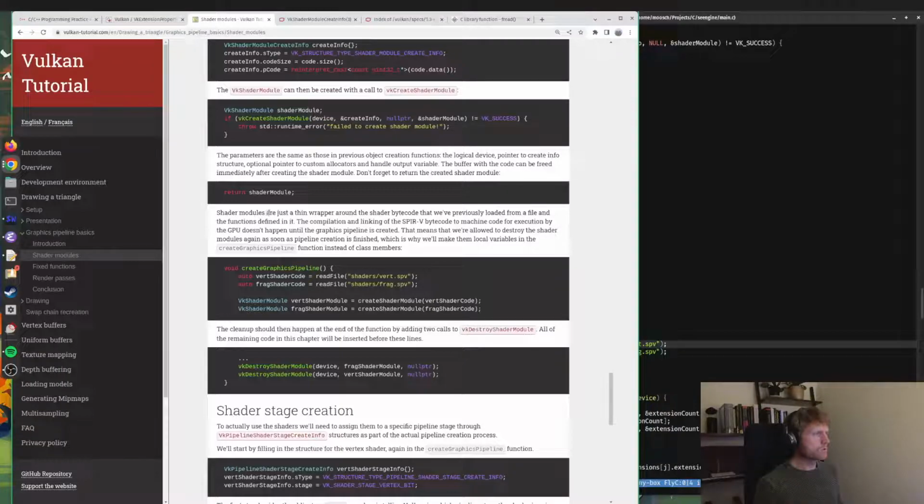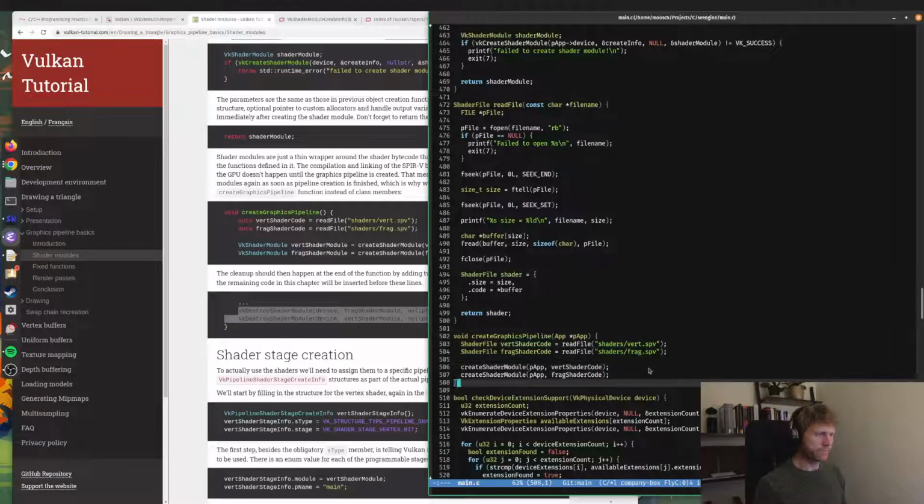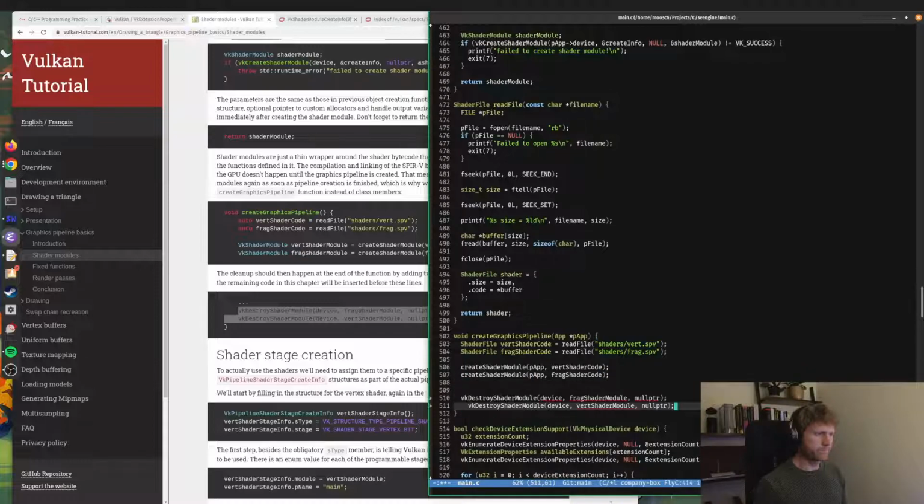Okay, the shader modules are just a thin wrapper around the shader bytecode that we previously loaded from the files. Blah blah blah. Okay. That means that they're allowed to be destroyed. The shader. Oh, okay. So we can destroy them right after we've done these function calls. Really excellent. So at the bottom, boom. So this doesn't need to go in the cleanup. pApp. Here's our device.